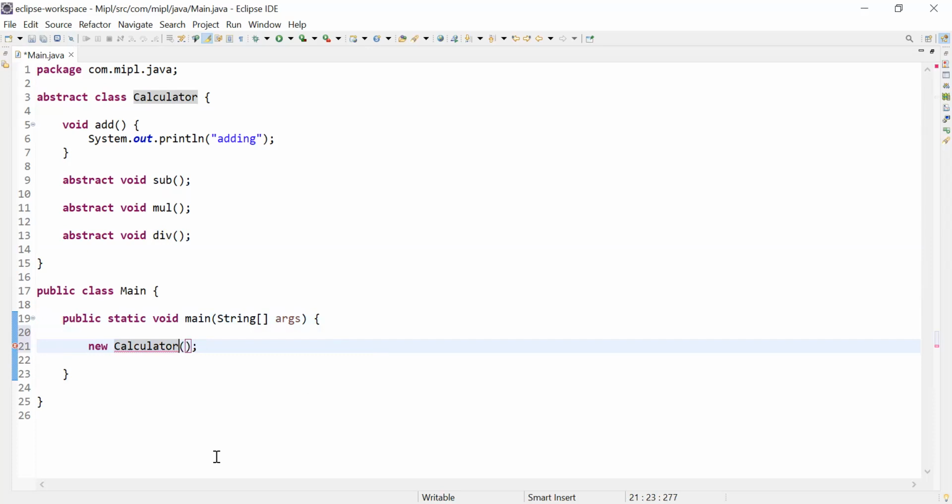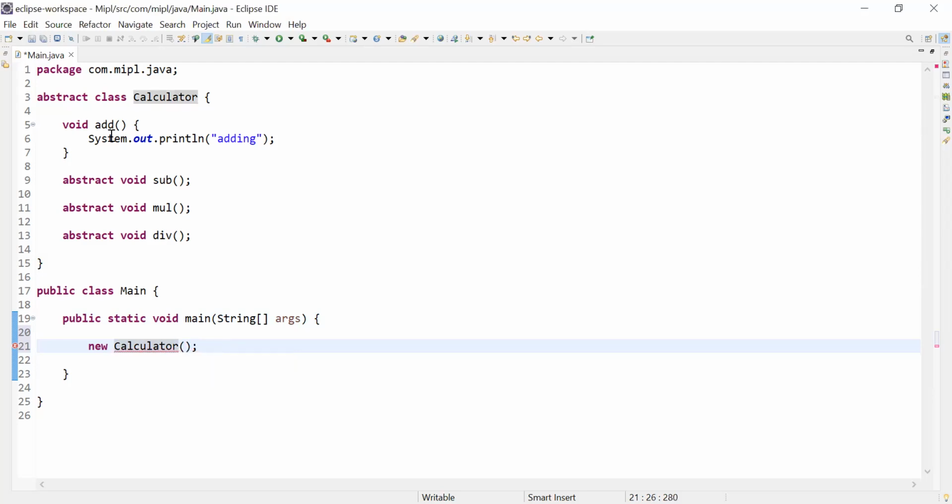The error says we cannot instantiate the type Calculator. What is the class name? Calculator. So for an abstract class we cannot create an object.